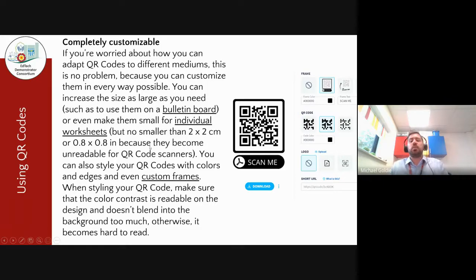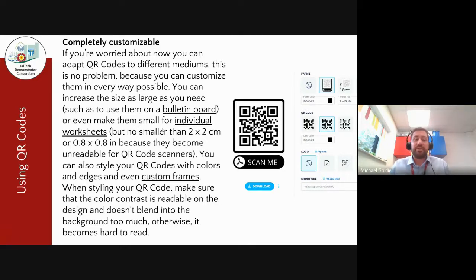And one thing that I was looking at before was how to make them customizable. If you look here, you can change all this information. You can put different types of fonts on here. You can make them italic. You can really smarten up what you want your work to look like. You can customize them in so many different ways. There's loads on QR code generator. You can choose them for things like bulletin boards or even displays as well.